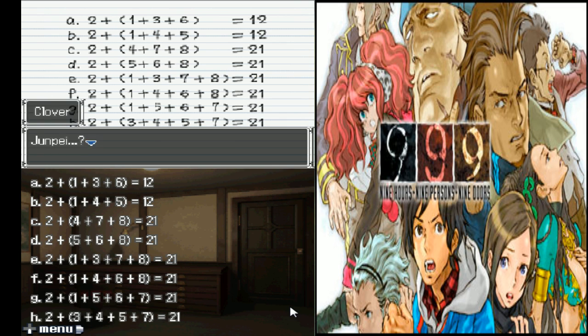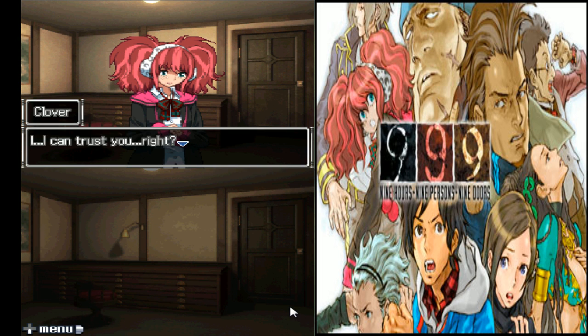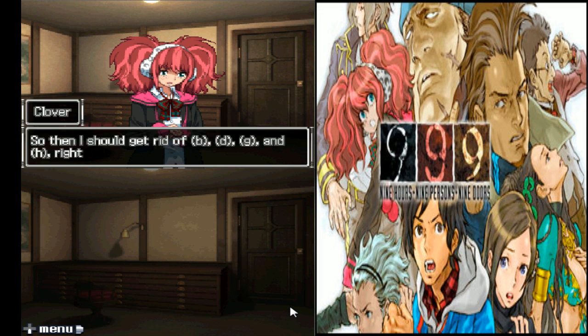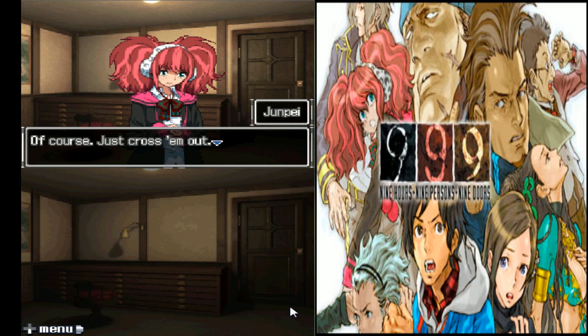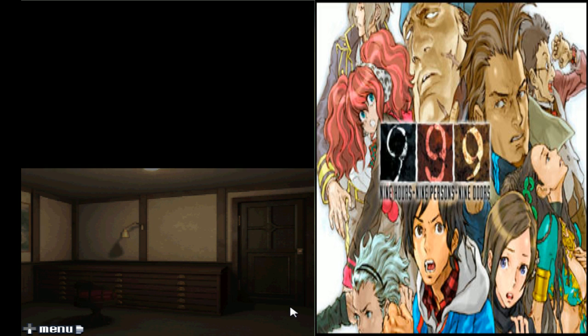I see. Junpei? Yeah? I can trust you, right? Of course. Why would you need to ask that? Really? Yeah. So then I should get rid of B, D, G, and H, right? Of course. Just cross them out. And you should take off yours, too. The ones with four. So what does that leave? A and E.